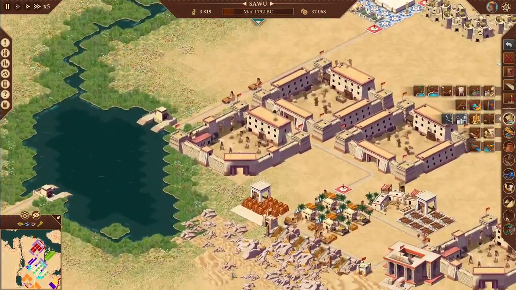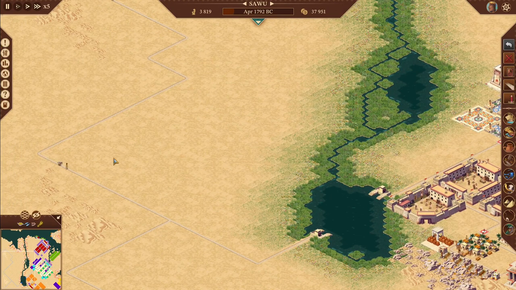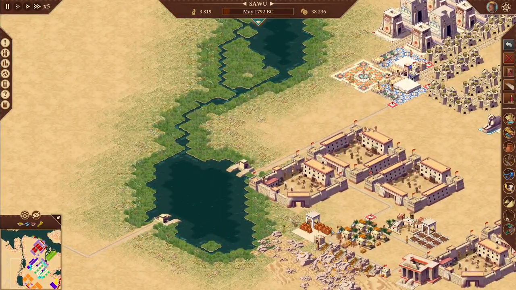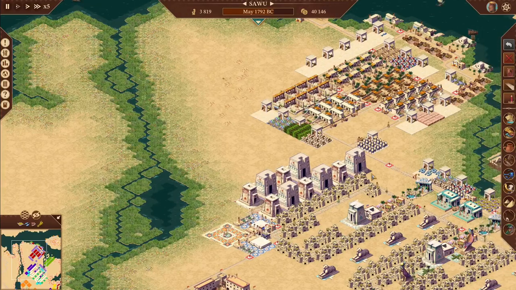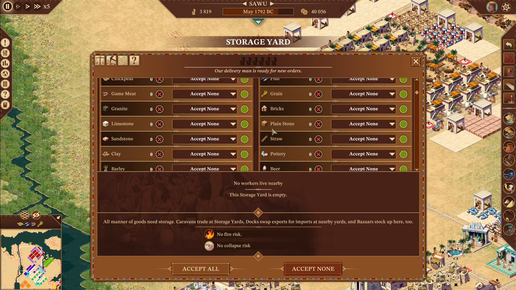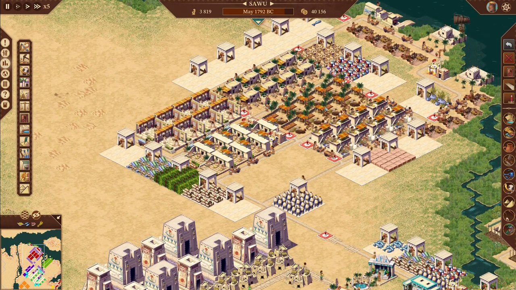Did I block the rocks? I bet you I blocked the rocks. With this, I bet you I blocked it. That's a bummer. Yeah, I did. Well, that would explain why I didn't get any imports in. No, he went around. Okay. What's up with the straw then? I put another one over here. You are importing it. Importing to maintain 3,200.